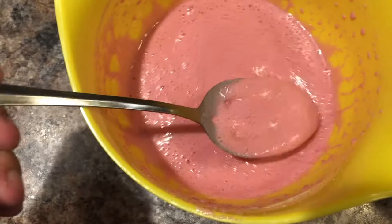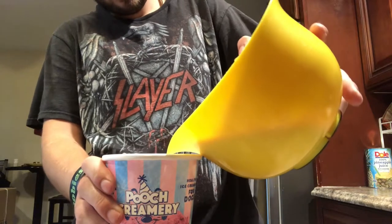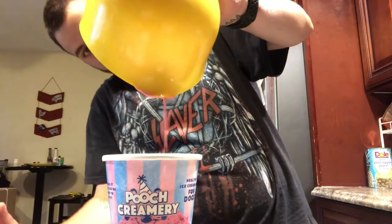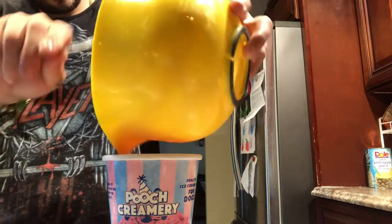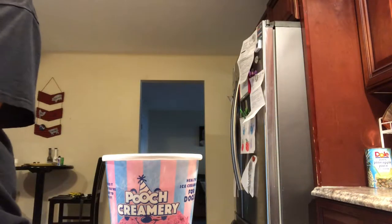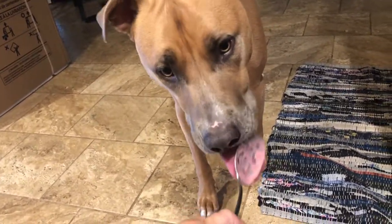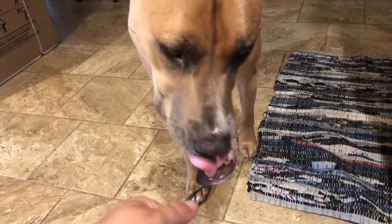Now it's vigorously mixed. We're gonna pour the mixture into the cup. So right there. It's not quite a full cup, but... I like the spoon. I think she likes it.